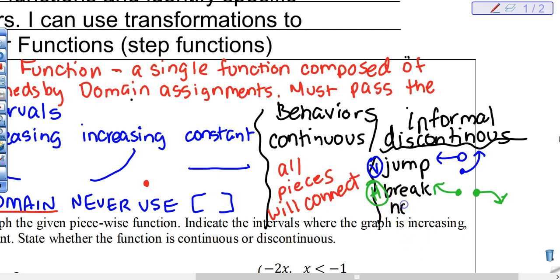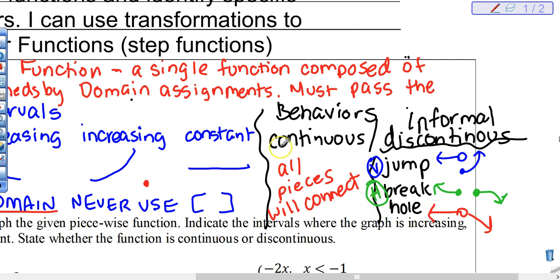The last one is just a hole. Typically, if a piecewise function has a hole in it, it'll be continuous except for in one spot. Something like, for example, I'll grab another color here. Let's say I go like this, and then I open a hole, and then my graph does like that. So you look at it, you go, okay, well, that's continuous, except for it's got a hole in it. So it's a discontinuity at that one point that's been removed. Sometimes you'll call it a removable discontinuity, but for now we're just going to call it a hole in the function.